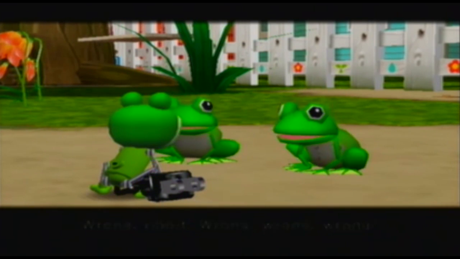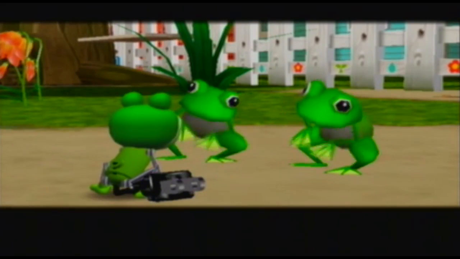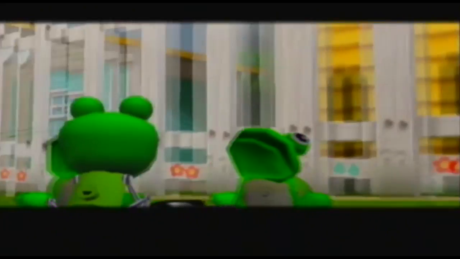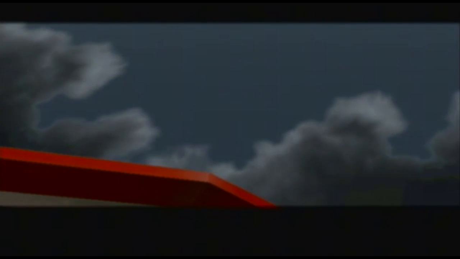God dang it, wrong. When we crash together, press Z at the same time. Okay, there you go. You only have to do it three times and rain will come. Ta-da! So there are rain rituals that work, it's only that it only works with frogs.